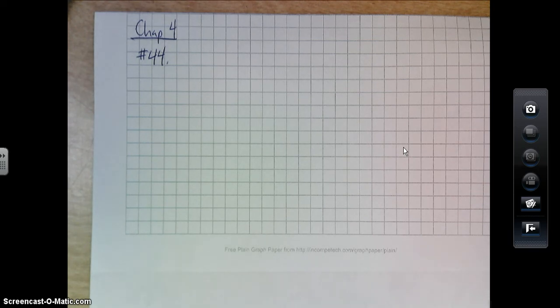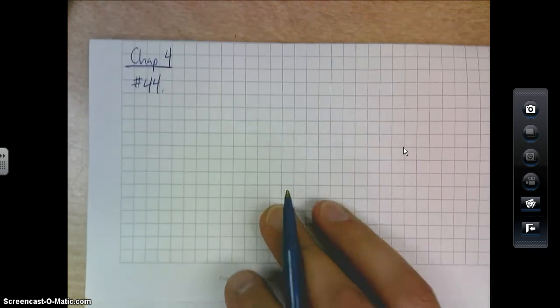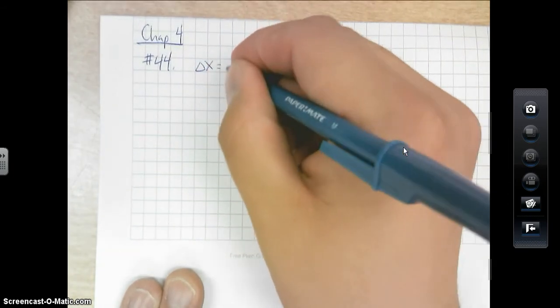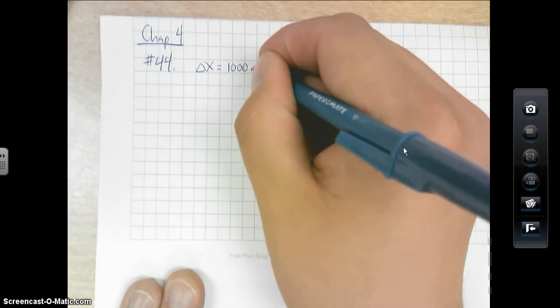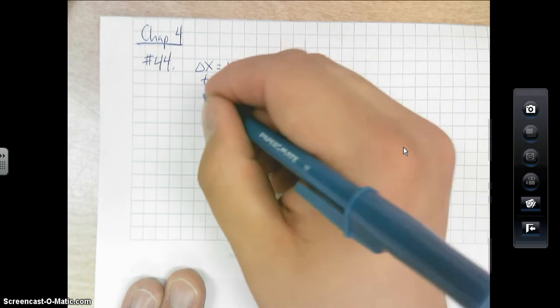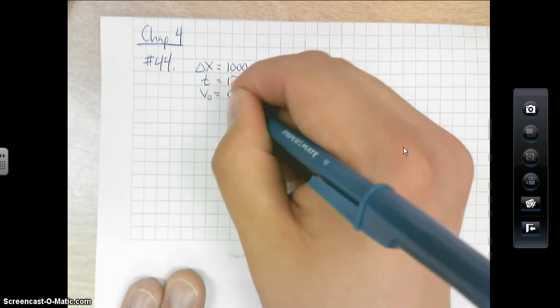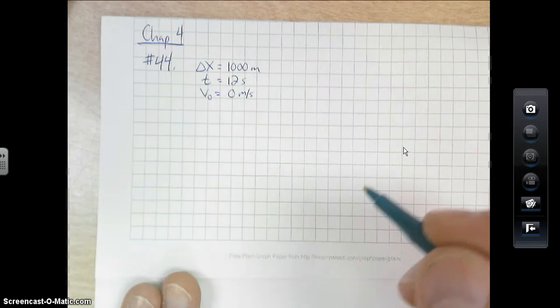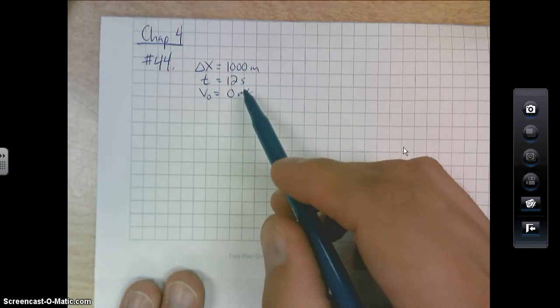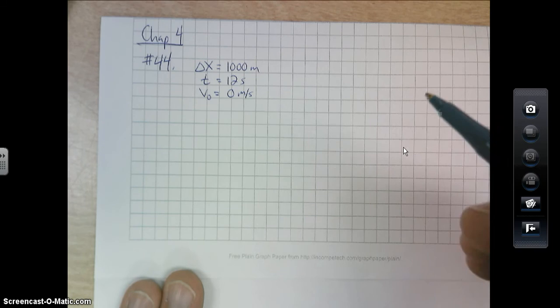So this is again a blend of what we know about unbalanced forces and kinematics. Some things that I'm aware of at this point: it's got to cover a kilometer, so it's 1,000 meters. You have to do it in 12 seconds, and the car has an initial velocity of 0, so it's at rest. Now, if I'm going to cover that amount of distance, it has to be accelerating at some rate.